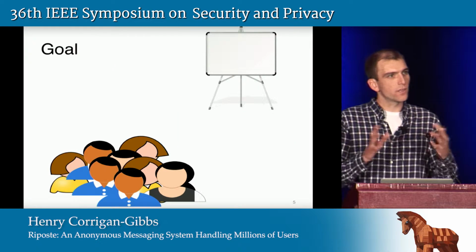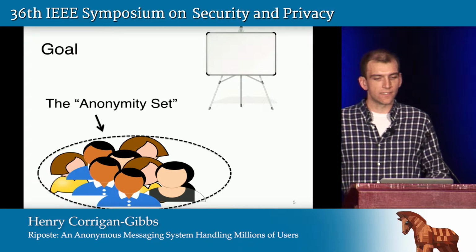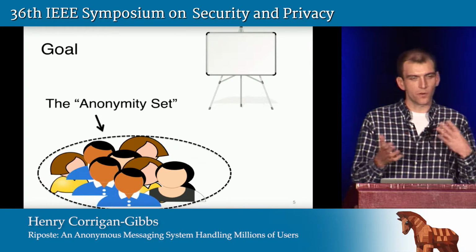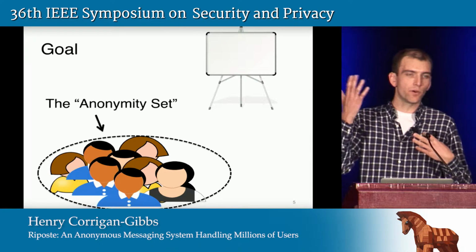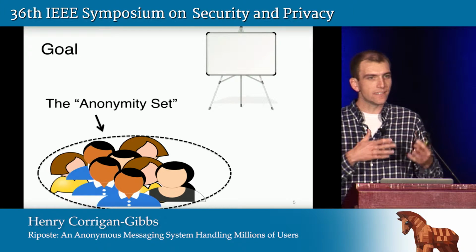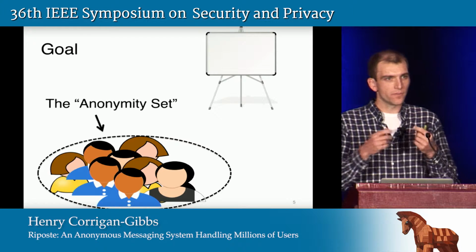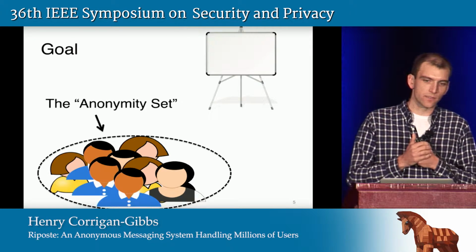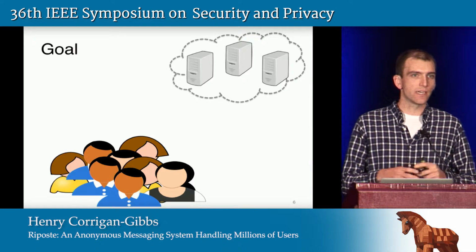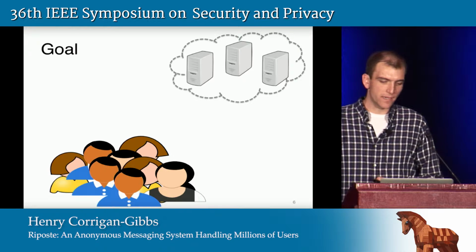So the goal of the system called Riposte that we've built is to allow a large group of users to get together, and I'll call this set of users the anonymity set. They run some protocol, and at the end of the protocol, everyone has posted a message to some public bulletin board. And the key security property is that no one knows who has said what. So there's sort of anonymity in terms of what you're posting to this bulletin board. In practice, we'll implement the bulletin board with a set of servers, and we'll make some non-collusion assumptions about the servers. But I'll come back to that later.